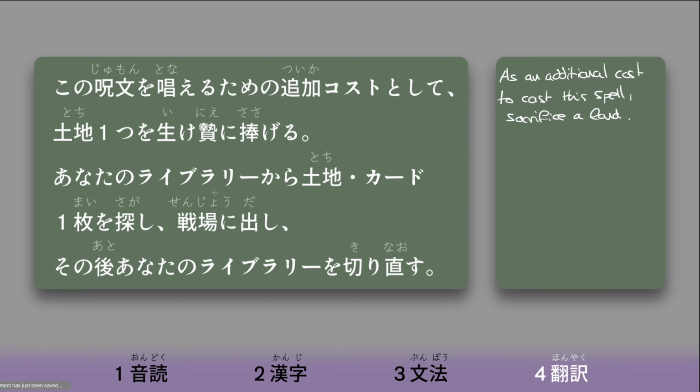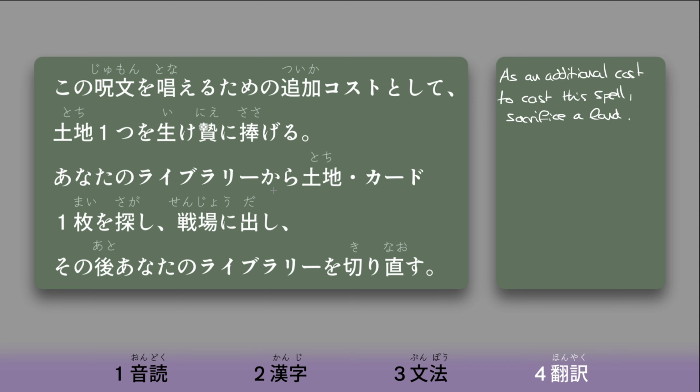Anata no library. Library is library, which refers to your deck of cards in Magic the Gathering. So, anata no library is your library. Then we have library kara tochi card 1枚を探し. Sagasu is to search. We have library kara sagashi.